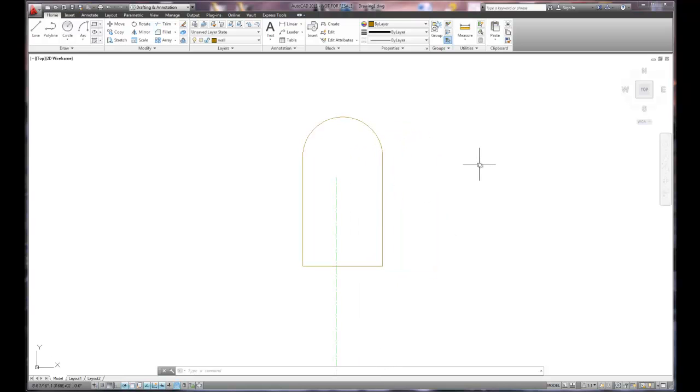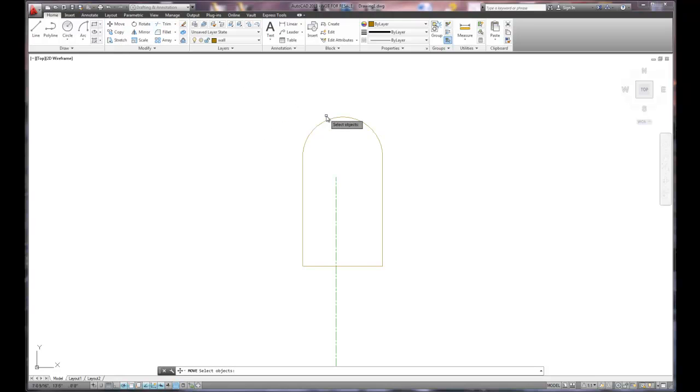How can we center it? Well, that's going to require a move command. We need to be able to move the object. And so modification commands all work the same, or are very, very similar. We're going to start with the command itself. We'll then select the objects, and then we're going to do something with it. Move it, rotate it, copy it, scale it, mirror it. You name it. We do something. So we're going to choose the move command.